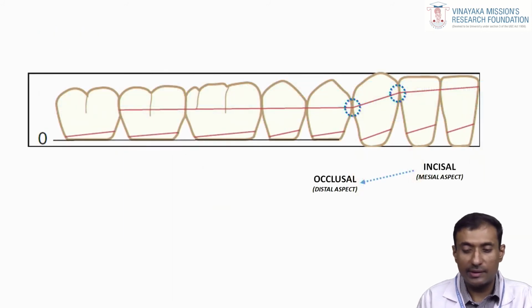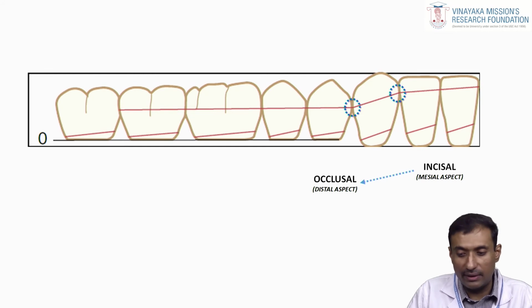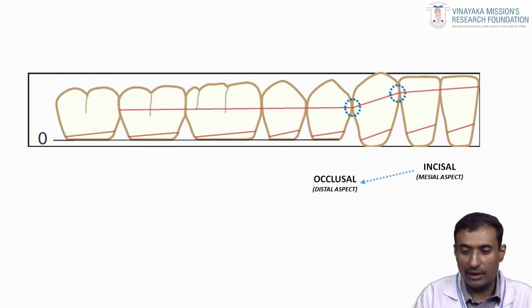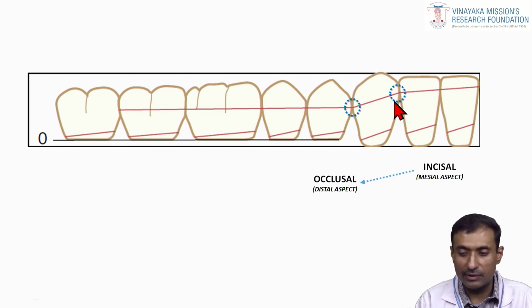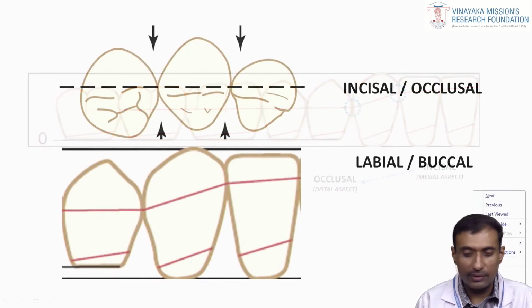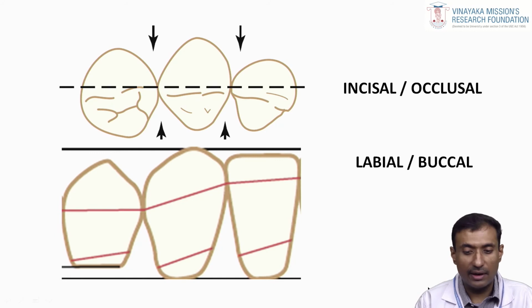Now here, what we can see is the contact point or the contact area. Contact points usually occur when the tooth moves into occlusion immediately after eruption. However, contact area is a term we use for the contact points which gradually, due to occlusion and wear and tear, become a contact area. So here we can see in the mandibular canine, the contact area in the mesial aspect with the lateral incisor is more incisally placed, and on the distal aspect, we can see that it is more occlusally placed. So now this is from the incisal and occlusal point of view.